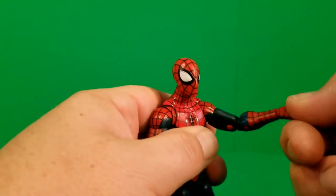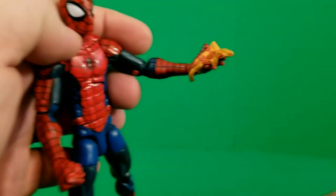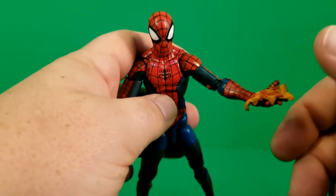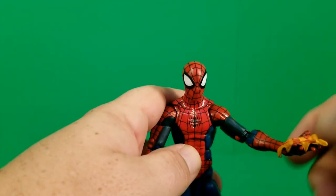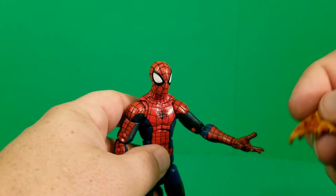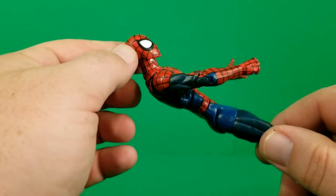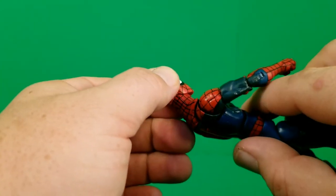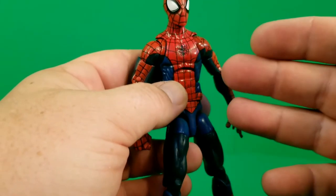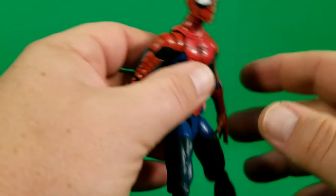Last but not least, as per his name, he comes with a piece of pizza — a slice of pie. I love the irreverence of it. It fits with Mr. Parker, looks great — pepperoni, my preferred slice. Back to the sculpt, it's pretty minimal. He's super thin, and I do like that, but he could use a little bit more meat. The paint job is great — just a thin, lean, sinewy, stringy version of Spider-Man, pretty fantastically rendered.